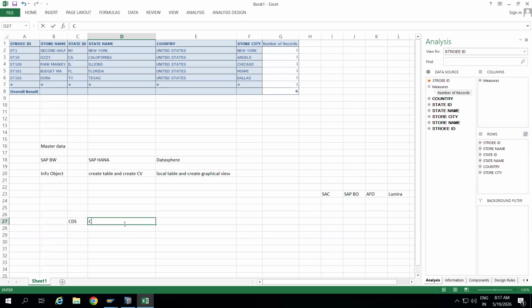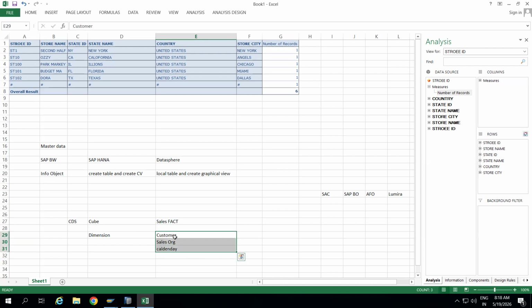There I created a cube and whatever dimensions I have, customer, sales org, and also calendar day, those are all dimensions I created as dimensions. Then I consumed these into the cube level. So we have a sales fact table and consumed with customer and sales org or calendar into the sales fact level.